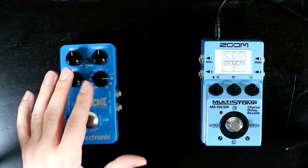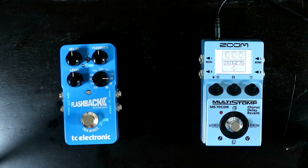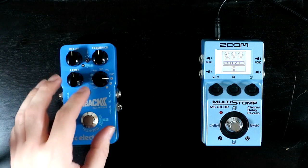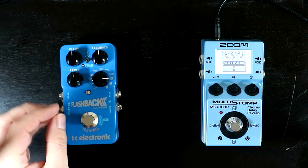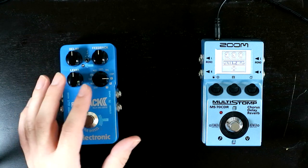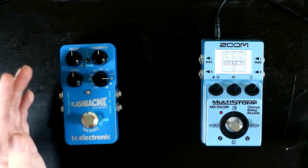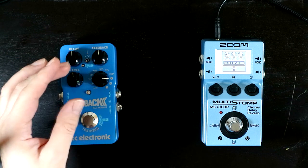Or there's a desktop app as well, which is what I tend to use, USB connection on the back. It's worth knowing that there is a tone print editor available for the desktop, which allows you to go really, really in depth into pretty much everything about the delay sound. I'm not going to touch on that too much in this video, although I will demo a tone print that I've made that I like, but you really can tailor so much.